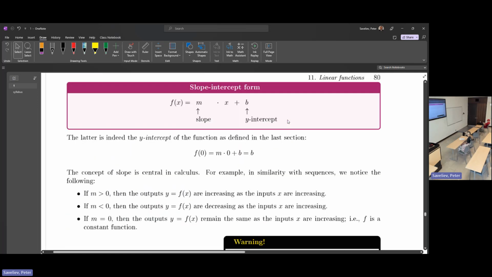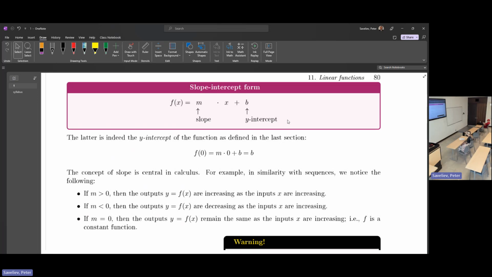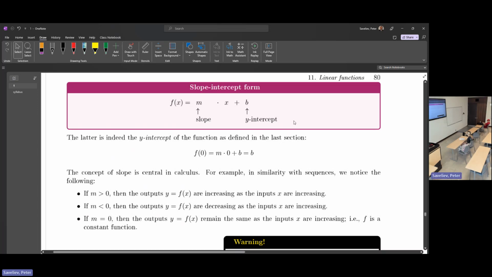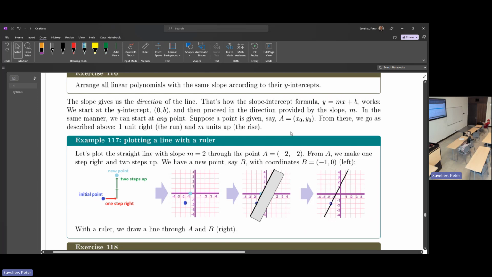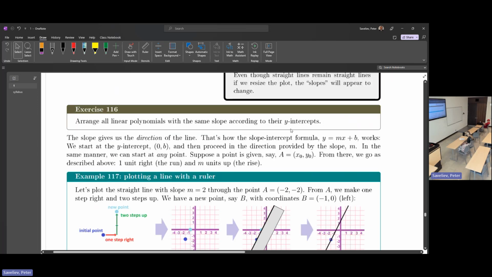there are alternatives. Remember, there are other ways to represent a function. This is slope intercept form, and the other one is, well, if you don't remember, here's another way to look at it. You can represent a function with a straight edge if you have only 2 points. Where would those 2 points come from? If you know the slope.